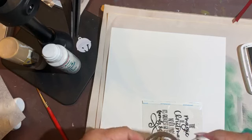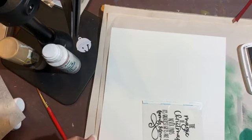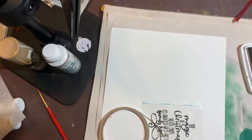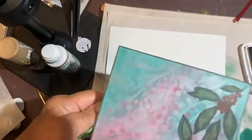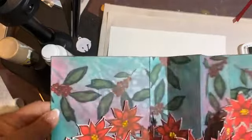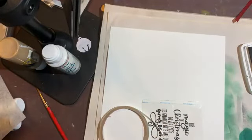But I'm going to tell you, this tape will not fail you. I like tapes that have stability, that when I make a project and I want it to stay together, like this one here that I showed you earlier. Let me see if I can find it. Okay. This one was made years ago. I don't want it to fall apart over the years. It never does. I know that this is stable and won't dry and release.